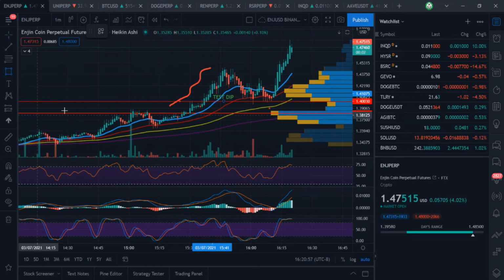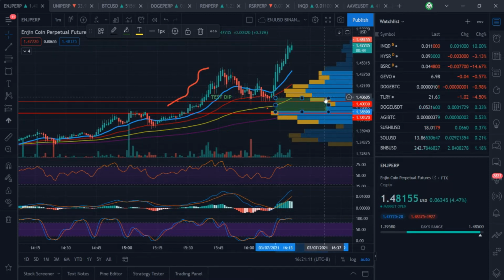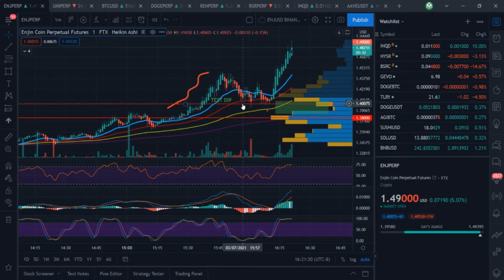Hopefully I can do a better job than I did last time. This is the liquidity pool, P-O-O-L or P-U-L-L, however you want to say it. And as you can see, under this volume profile bar, blue means it's the buys. There were a lot of purchases within this area. Yellow means sales, much more buys than sales. But we got enough sales to push the price down at the right time to push the price under, and we keep moving because we're on the 1 minute.